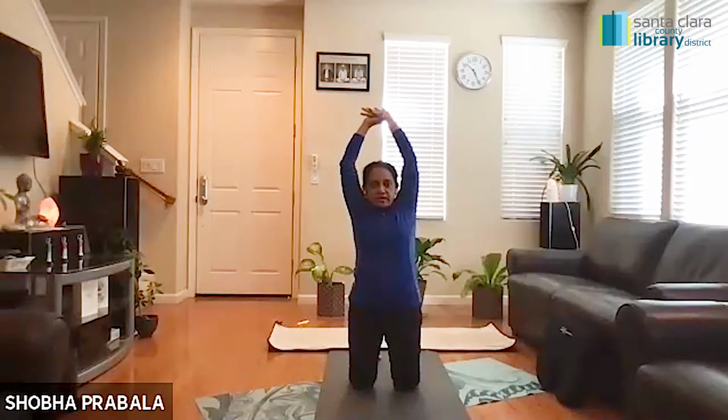Now reach your hands up. Hold on to left palm facing up to the ceiling. Hold on to your left wrist with your right. And now think about just stretching your wrist joint. So don't worry about the side body. Now we are not focusing on the side, but we're focusing on our wrist joint. Stretch that hand out. So really fully stretch it out. And come back to the center.